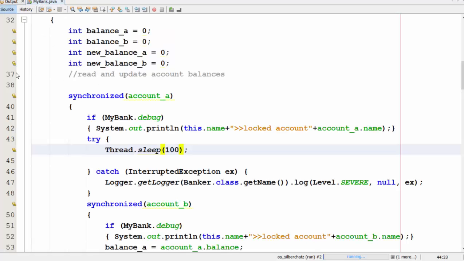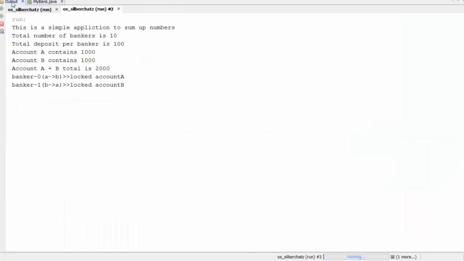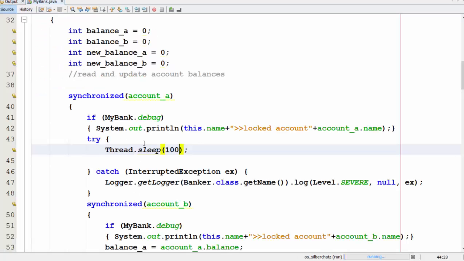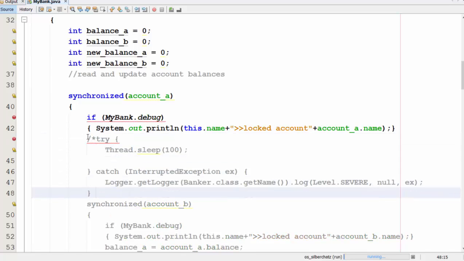And people sometimes say, oh, but the sleep is artificial. And I say, yes, it is an artificial sleep. But in a real world scenario, you don't control when sleeps happen or when the kernel will be preempted. So you should, especially in testing, test out all the scenarios. People have written their own packages for doing these, and a lot of them are available. And this is just a hint to those who do tests. You can put in sleeps. If your code is good, it doesn't matter where it sleeps, it should work. Right? It should work.